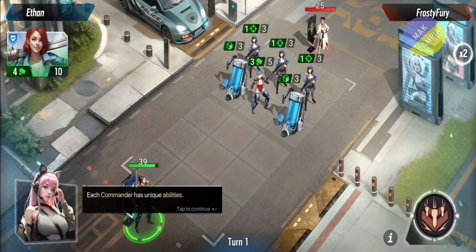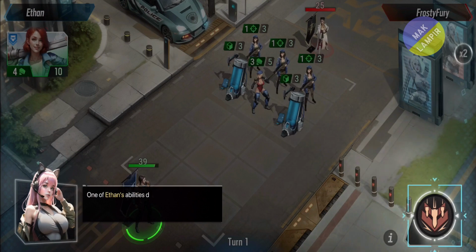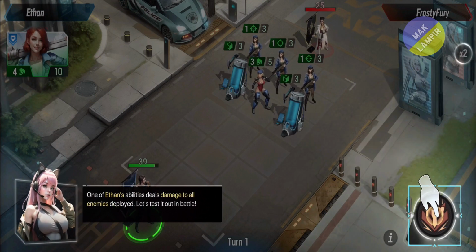Each commander has unique abilities. One of Ethan's abilities deals damage to all enemies deployed. Let's test it out in battle.